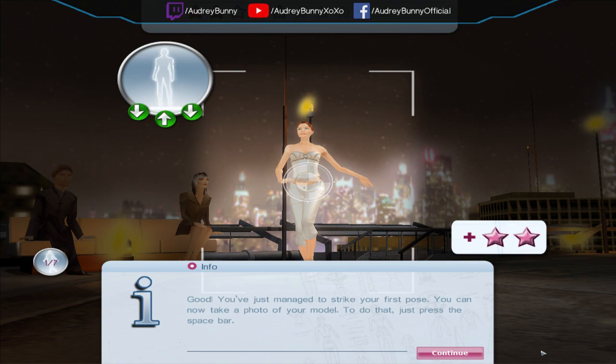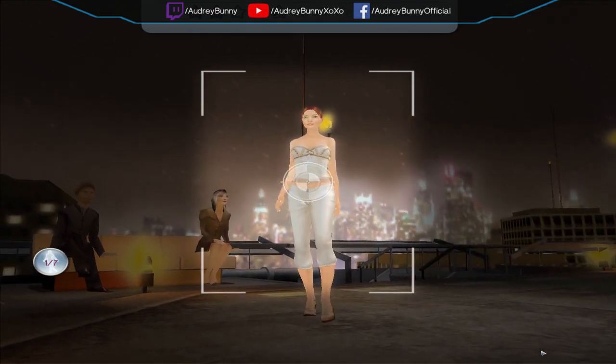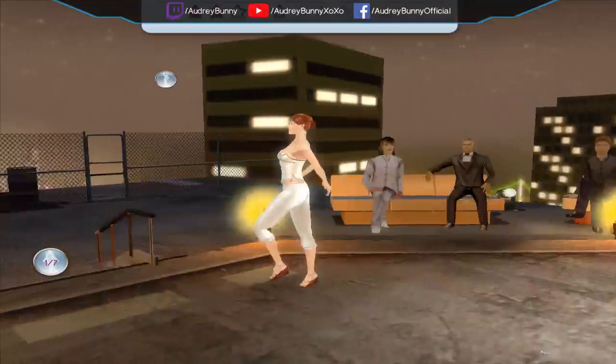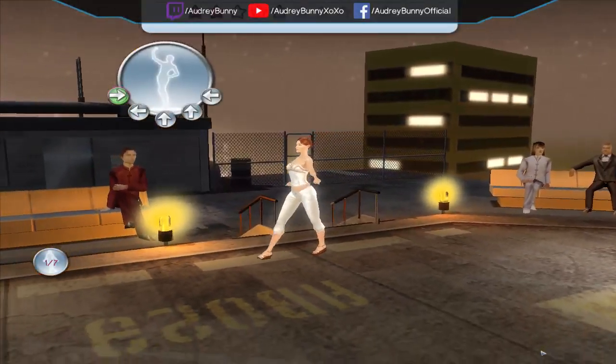Okay. Good, you've just managed to strike your first pose. You can now take a photo of your model. To do that, just press the space bar. Okay. Wait, that was your posing? Really? Okay. Whatever.